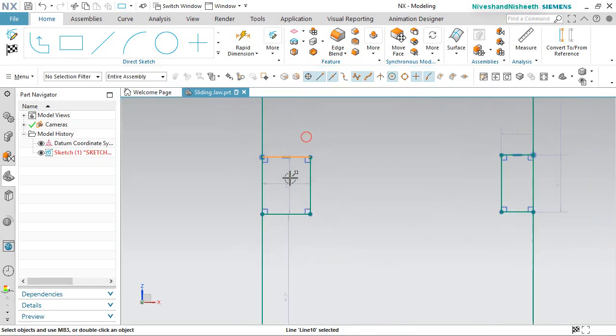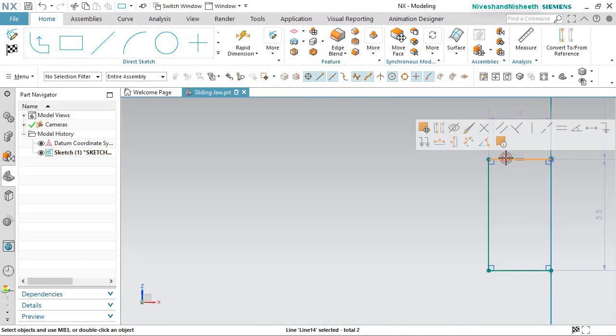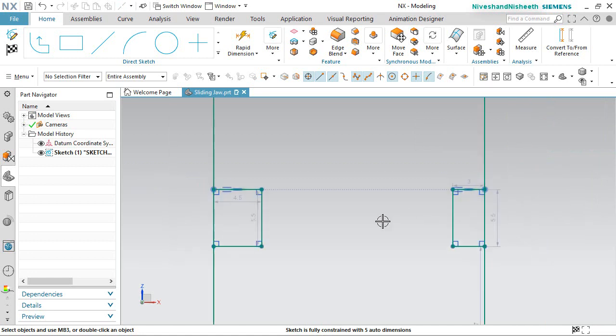Apply the collinear constraint between these two rectangle lines. In the same way, apply another collinear constraint here. Now select these two vertical lines and apply an equal constraint between them.